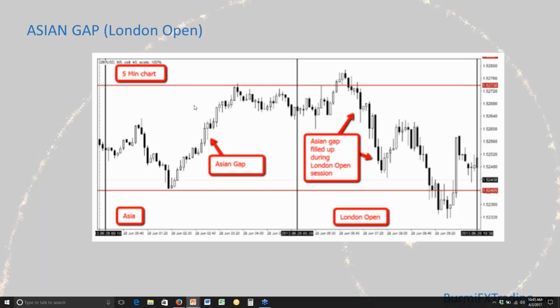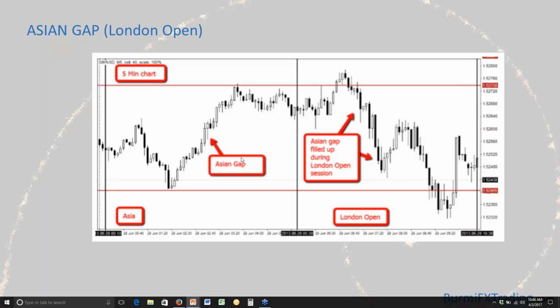During London open session, we're going to expect the price to pull back in the range to fill that open spike. We have open spike. During London open, we are expecting the price to fill that open spike. Price breaks out of the Asian range, comes back in, same price behavior that we saw before. We are expecting the price to go to the other side.